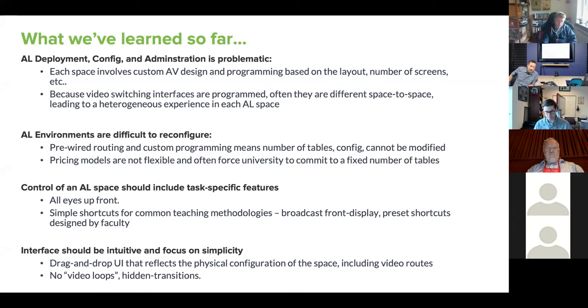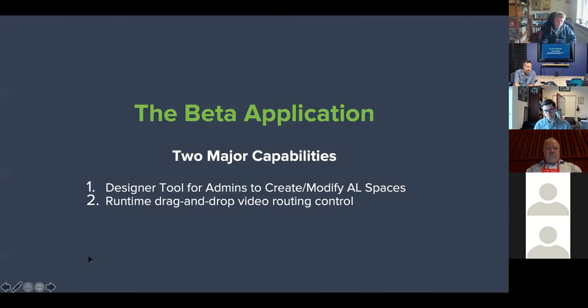So we need to be careful to limit the technology in ways that make it more intuitive. Often technologists forget that. It's like, well, it's technology, it's available, make it available to the end user. That's not necessarily what we want to do. And hidden transitions and things are always bad. So those are the things we learned.